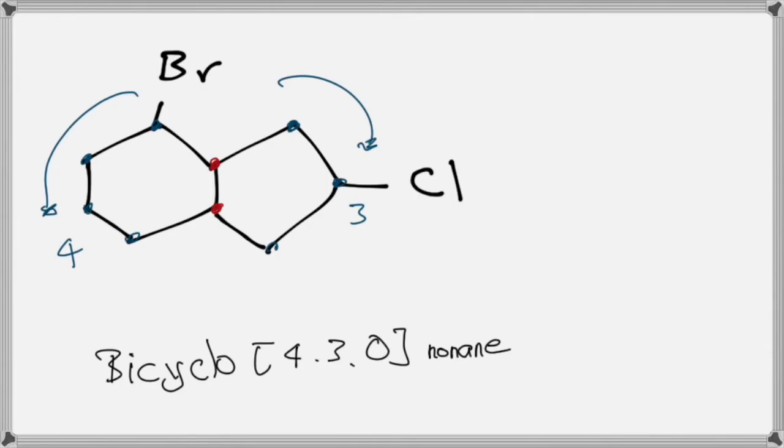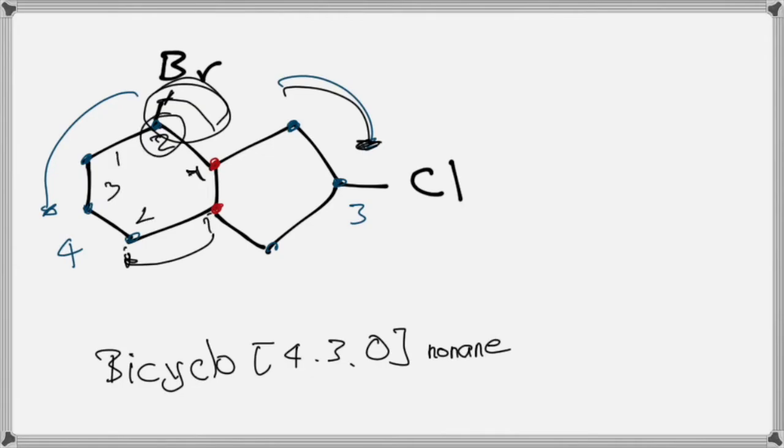Again, how are we going to name these radicals right here? Well, we're going to do that by actually counting through the biggest side. So should we go this way or this way? Actually, this way, right? Because this one is the one that has 4 as the biggest ring. So should we go now this way or this way? We obviously need to go this way right here, because here is when, if we number 1 and 2, the bromo is going to be 2, instead of 1, 2, 3, 4, and 5.